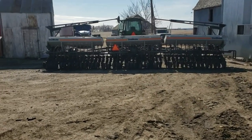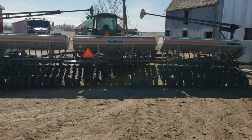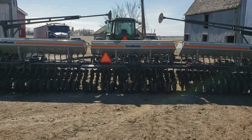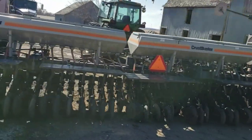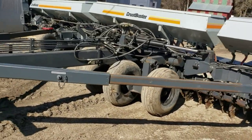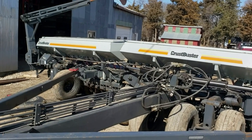Check that guy out — pretty nice. Got a new drill, well not new but new to us. Before we had a 15-footer; each one of those boxes is about 10 foot, so that gives us 30 foot. We had a 15-footer before, basically half of this machine. We needed to get our cover crops drilled into the ground a little quicker in the fall, right behind the combine, so we came to consensus that we needed a bigger drill.